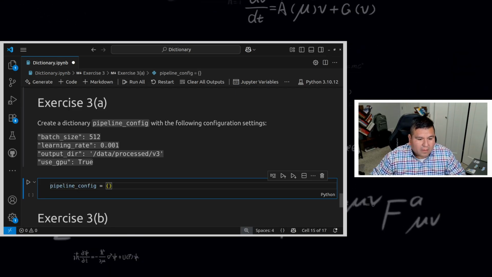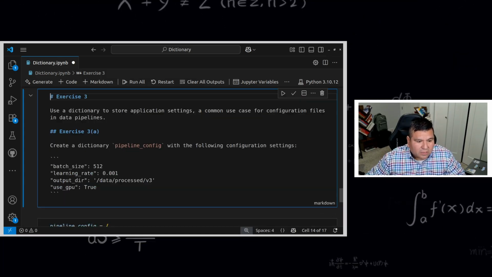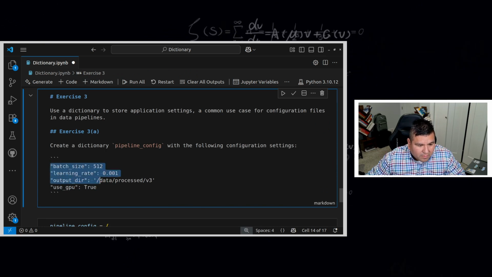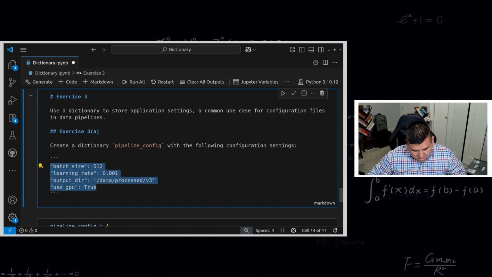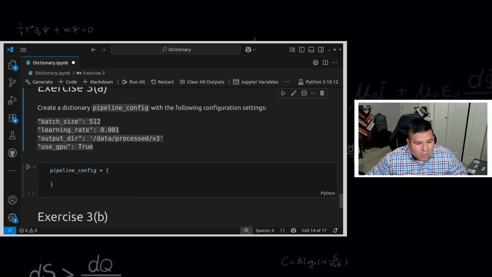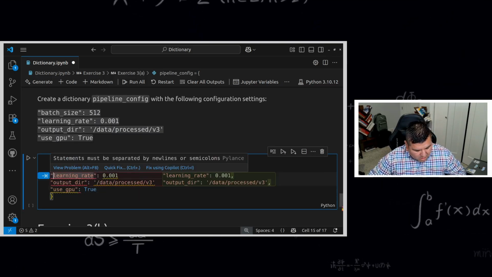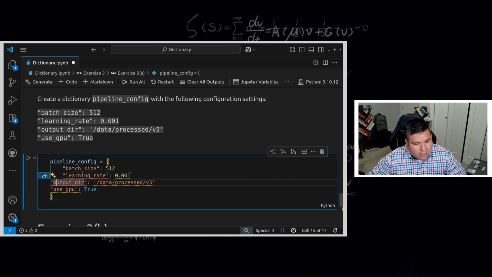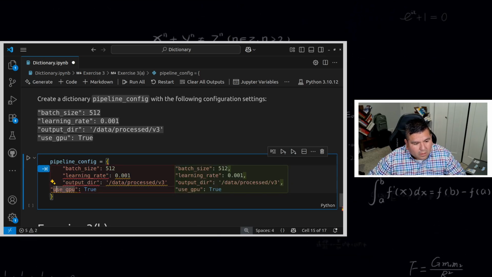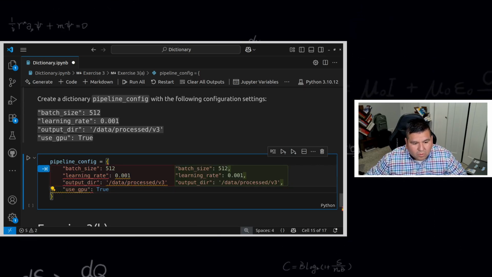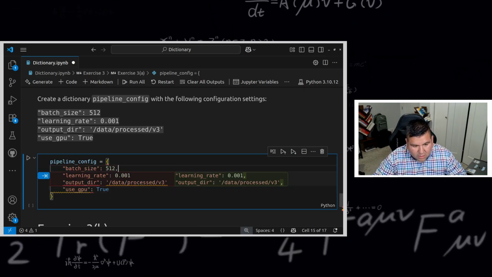and then we're going to store these values. So let's just copy them here. Copy and pasted them here. Now, what we're missing here are commas.